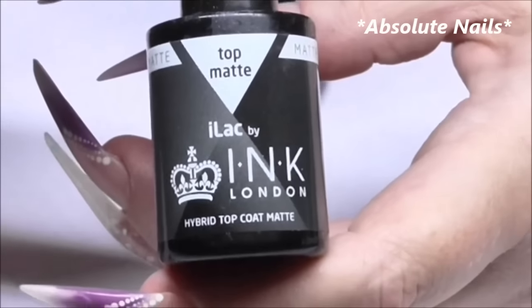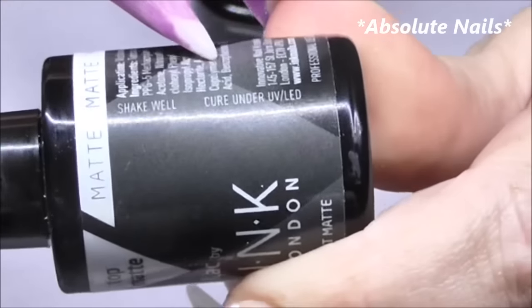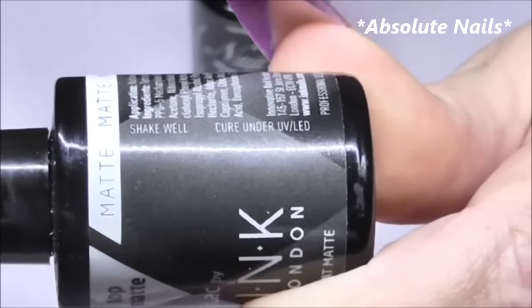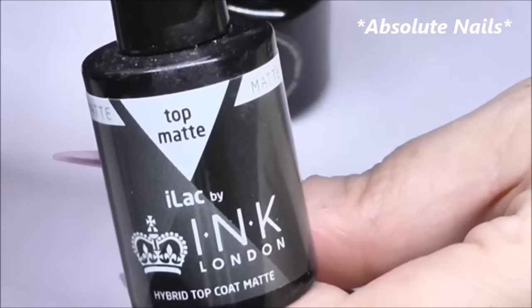Now I've tried this a few times and I couldn't seem to get it right, and my mum mentioned to me that there is a few little words on the side of here that says cure under UV LED. I didn't realise this was curable, so now I do, it works. So that will be put on the rest of my nails.